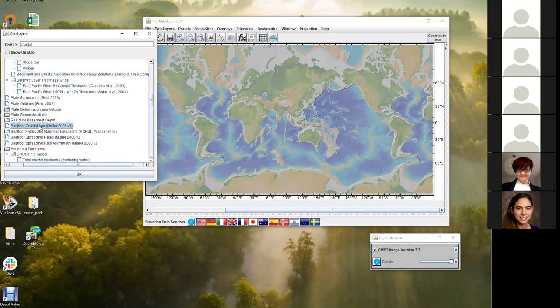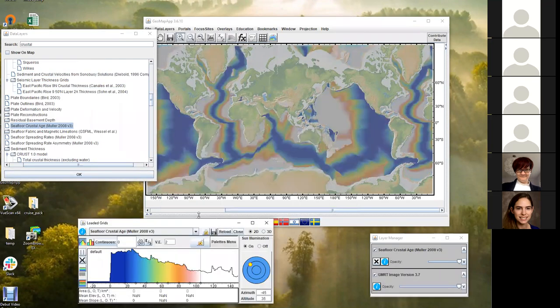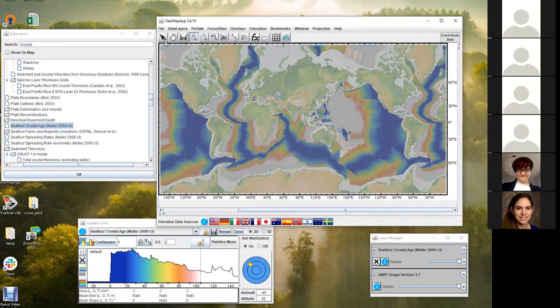So this is Dietmar Müller's crustal age grid from 2008, and it loaded it. And this has slightly different functionality than what we've just looked at, because here we're dealing with a grid. So if you notice, let me just budge this window over. As I move the mouse around in the window, if you look just above up here, you'll see the numbers change, and the number just above the mouse there is the third dimension of this grid, which in this case is crustal age. So there it's 120 million years. And as you move around, you see 7.6, and it gets older away from the ridge.